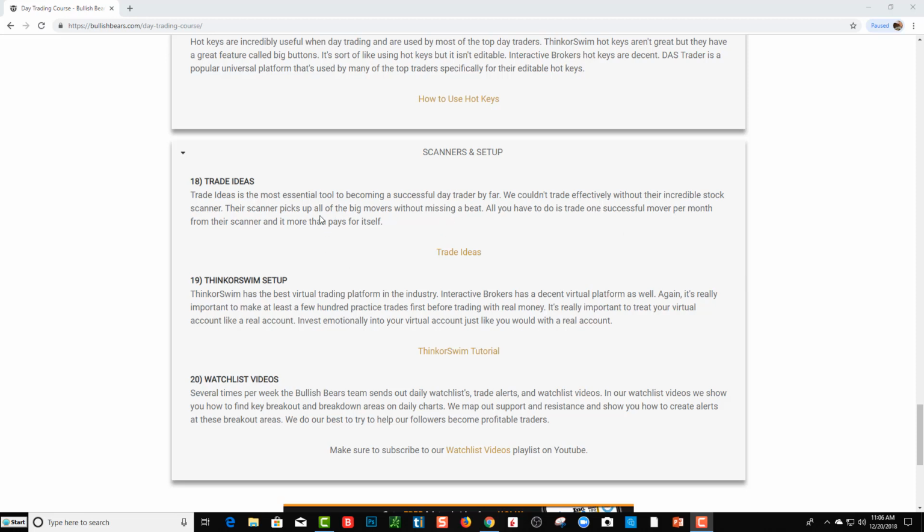We recommend Trade Ideas once you have the budget available. Like any type of education or career or profession, you need tools, right? But you don't want to just go and buy something if you can't afford it yet. So, if you've been studying, you're ready to implement and take trading to the next level, then you can pick up a tool like Trade Ideas. If you're brand new, you might want to hold off. We do a try-it-before-you-buy-it in our community when you become a member. We go into depth over here on Trade Ideas.